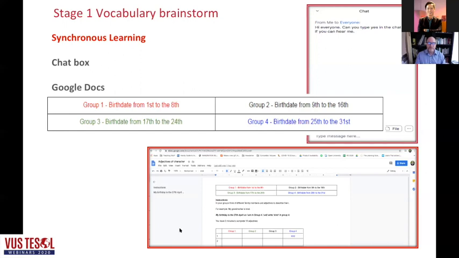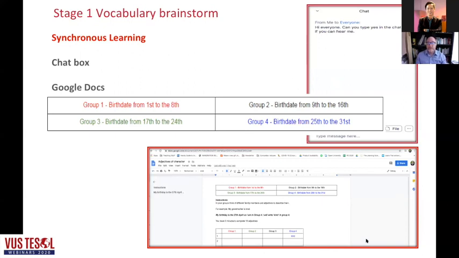And I'm now going to share the Google Doc with you. To do this, I need to copy the link into the chat box, and I'm also going to show you a QR code as well. So bear with me for one moment. I'm just going to go and find the link. Okay, the link is copied to the clipboard. I'm now going back to the PowerPoint, and I'm going to share the link with you now.